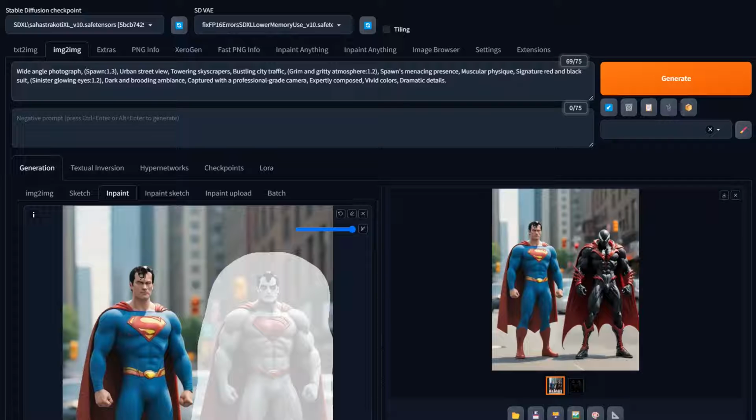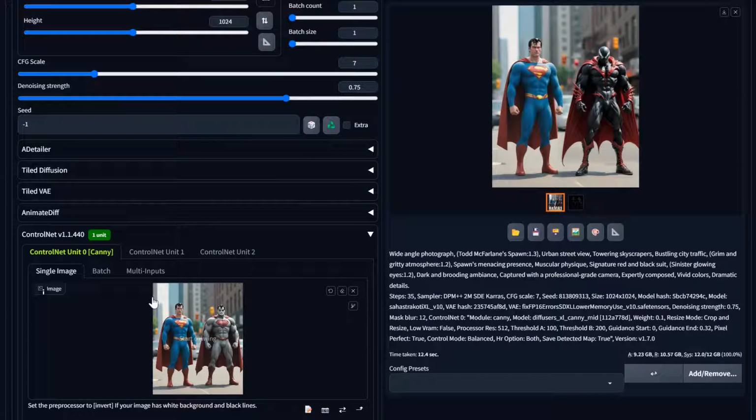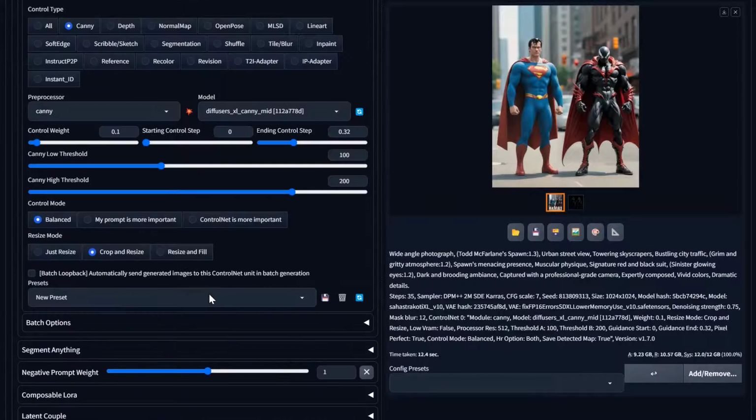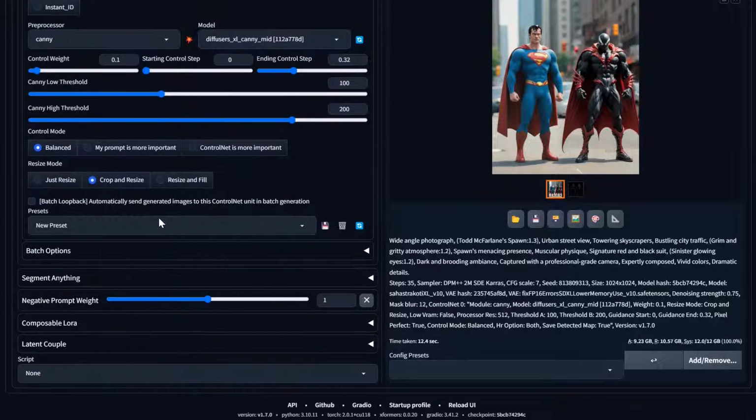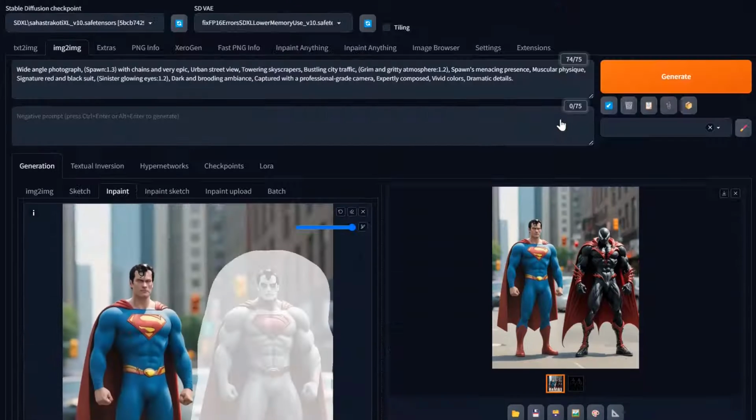Spawn with chains and very epic. I'm just going to throw those in there to see if we can get it. I love that about Spawn. I love the chains. Let's go ahead and drop the ending control step down to 20% ish and redo that.